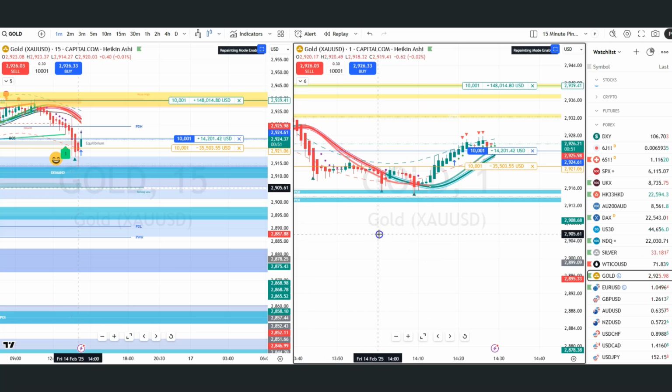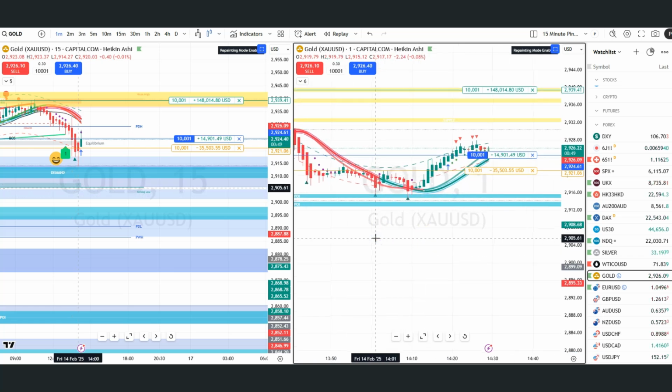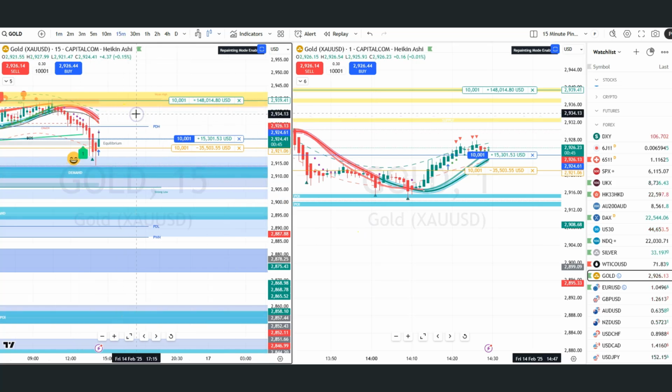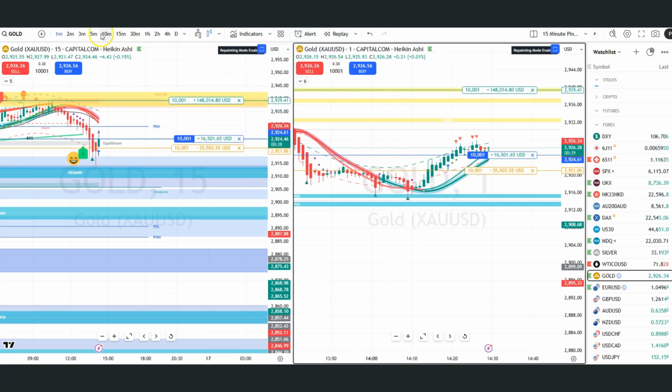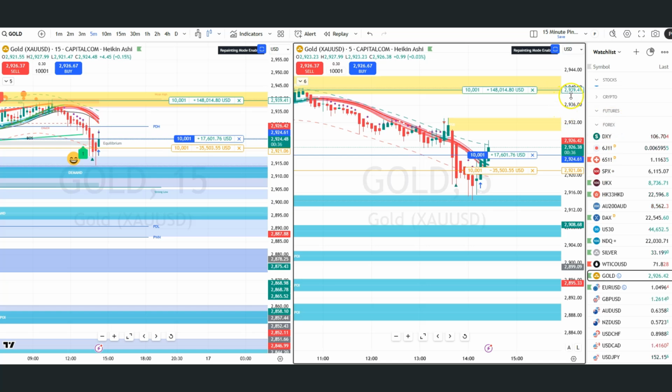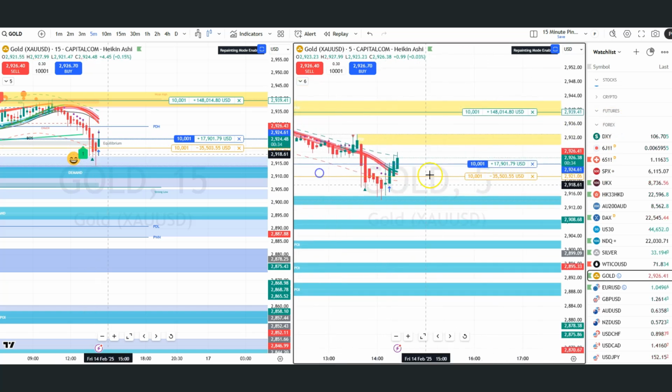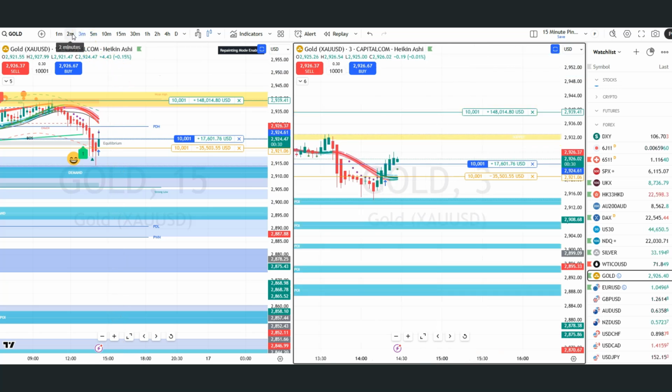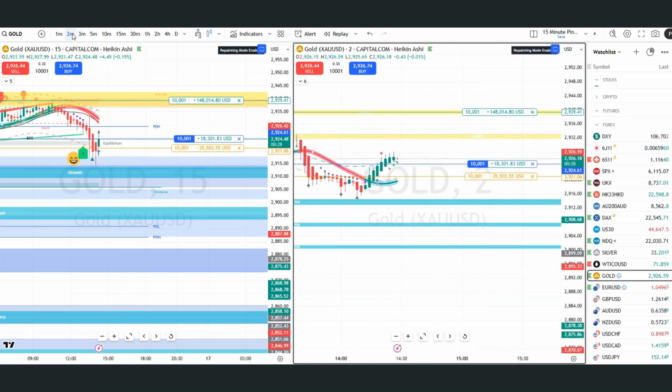So there's lots of opportunities in the 1 minute if you know what you're doing. So we do expect a little bit more out of this, but Friday afternoon, it's probably going to go quiet in the next few hours anyway, so I'll probably take off the table what I can. So that's one way to do it. You can wait for the 5 minute if you want to, but that will take some time. It's just gone green now. Or you can dial into the 1 minute, 3 minute, 2 minute, whatever you prefer.